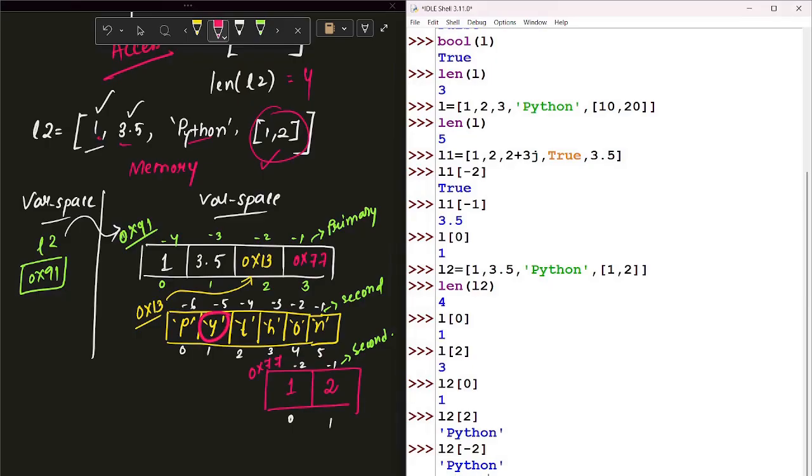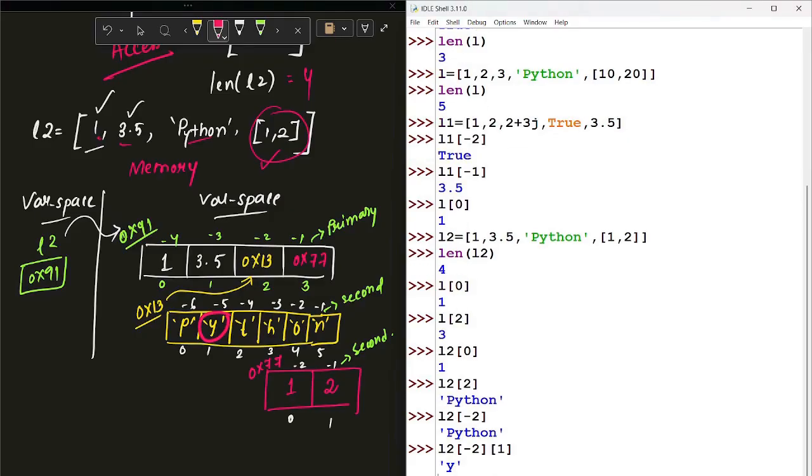Now to go into more detail, what is the index of y here? It is 1. So I can use double indexing here. For nested collections we can use double indexing. So if I give L2 of -2 of 1, you will get this y.